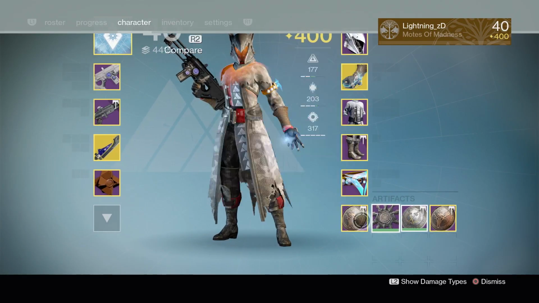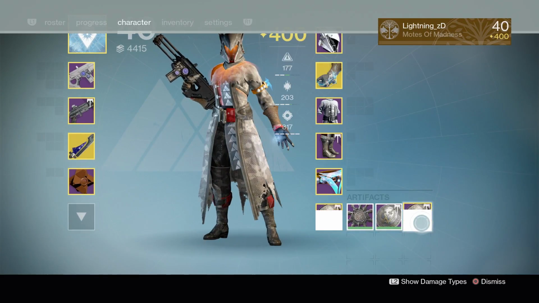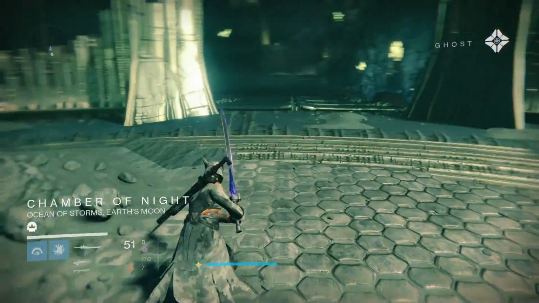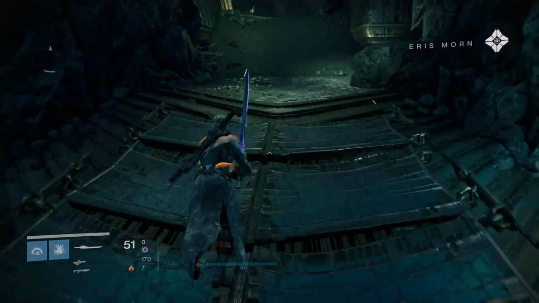I was going through my inventory and realized I didn't have the artifact to carry more sword ammo. My Hunter actually had it, and I didn't want to have to reattune it, so I just swapped around real quick. So yeah, you'll grab the shard.